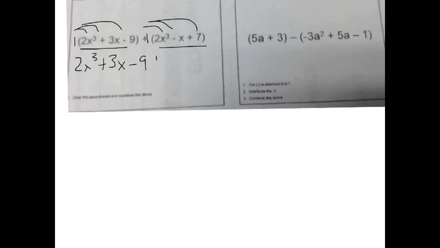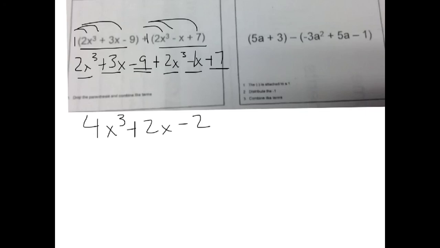Alright. The last one here is just when you're adding two polynomials. So this polynomial plus that one. It's the same as the distributive property. You'd be distributing a positive 1 to everybody there and a positive 1 to everybody there. And when you multiply things by 1, nothing happens. So this just becomes 2x^3 plus 3x minus 9. Same thing over here. The parentheses basically just go away and it becomes a big combining like terms. 2x^3 and 2x^3 is 4x^3. Remember, we do nothing with the exponents on that. 3x minus 1x is 2x. Negative 9 plus 7, negative 2. No other like terms, so that one's done.